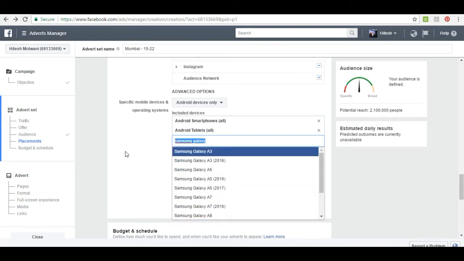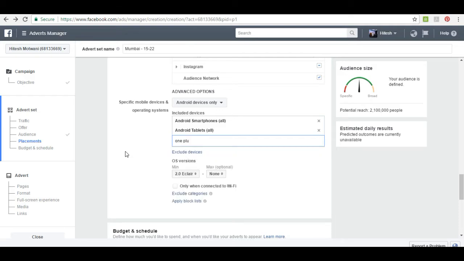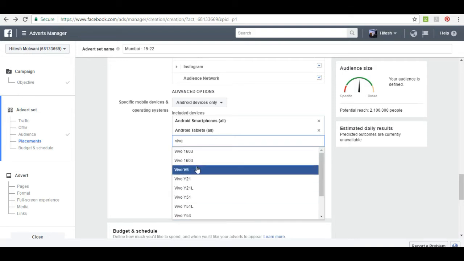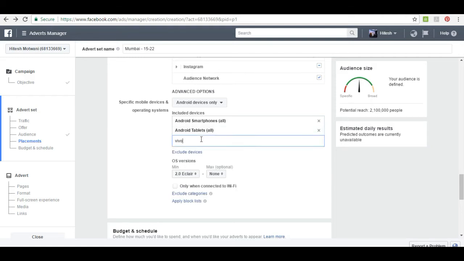I can also target people using OnePlus. That option is not coming. Or I can also target people using Vivo. I can choose any Vivo version that I have. So again, you can go very specific on what mobile devices these people use.